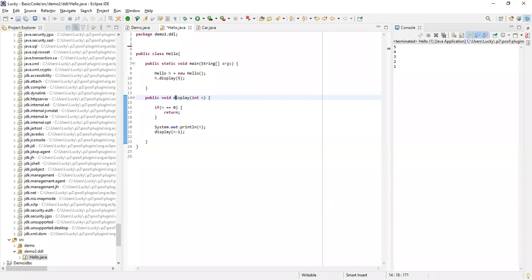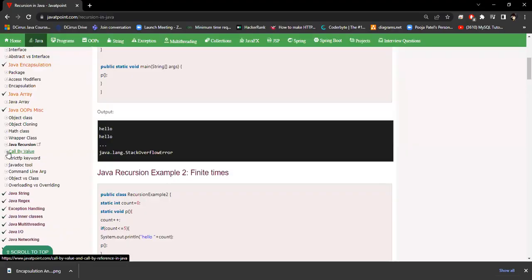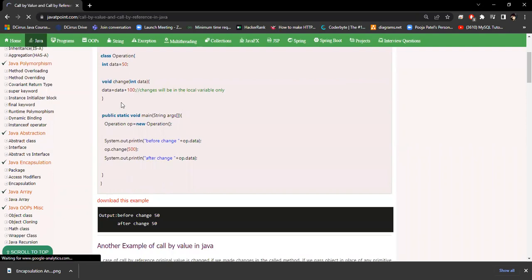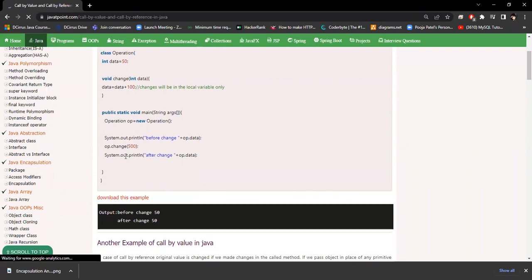Now, call by value and call by reference. In Java, call by reference is not allowed; we have call by value. Simply you are calling the method by passing the value. That is your call by value. Right now we are only doing call by value, meaning you are passing the value in your parameters.